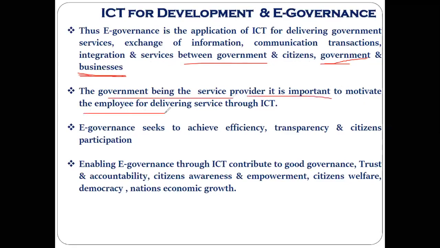Now if this kind of services has to be utilized by the public, then the government has to, what we can say, motivate the public. Government has to first make the public literate. Now the main drawback or the main obstacle in order to utilize the services being provided through the ICT is nothing but literacy, in the sense that the public should be able to handle computers, etc.